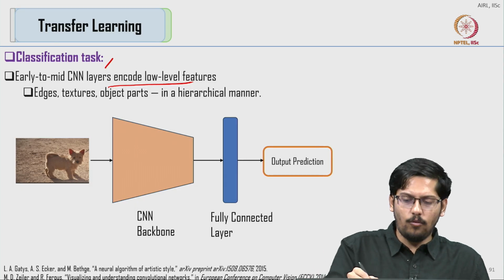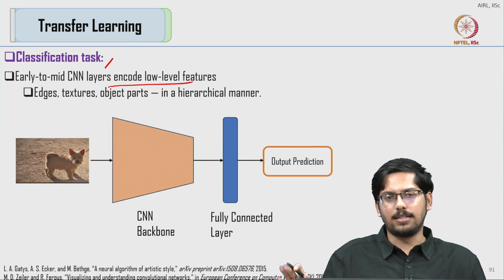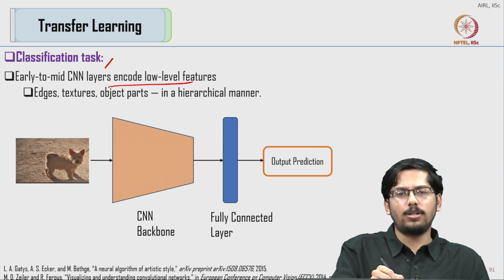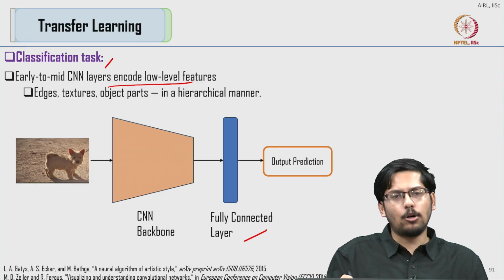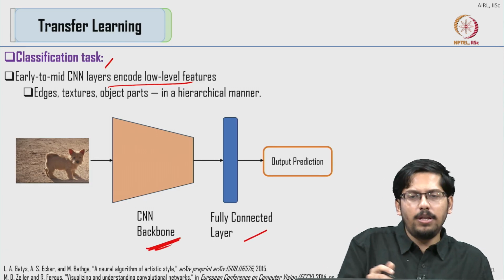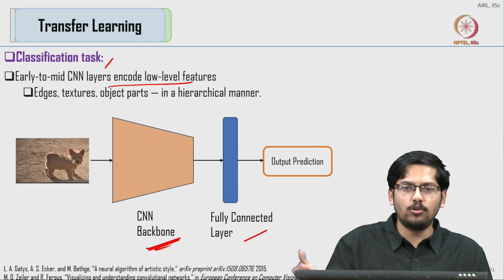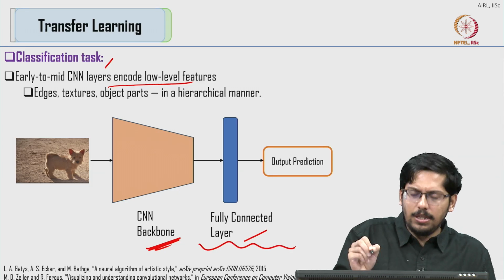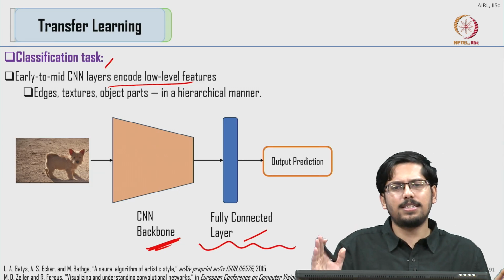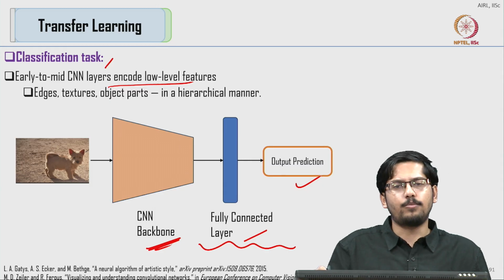Now this is an overall structure of a very basic backbone for a classification task. So we have an image, we have the corresponding CNN backbone, which is then fed into fully connected layers, and then an output prediction. The CNN could consist of various operations. So it could be convolution, activation, batch normalization, pooling, various operations. Fully connected could be a list of fully connected layers, right? But we are just looking at an overview schematic. Finally we have an output prediction.